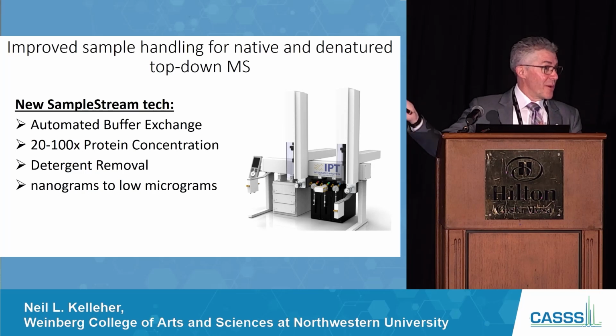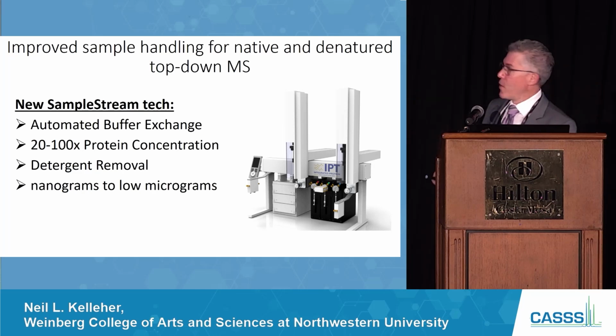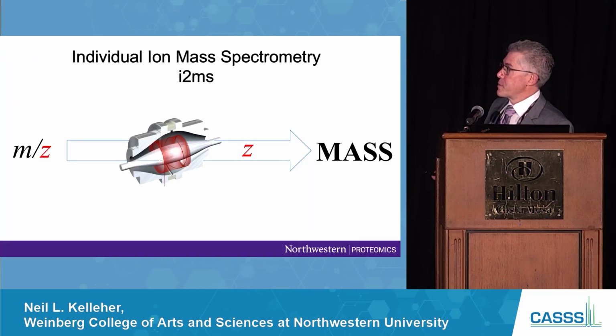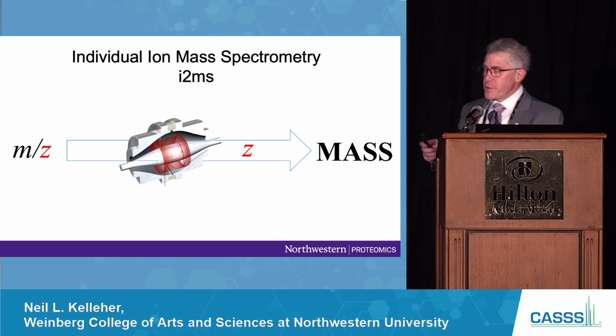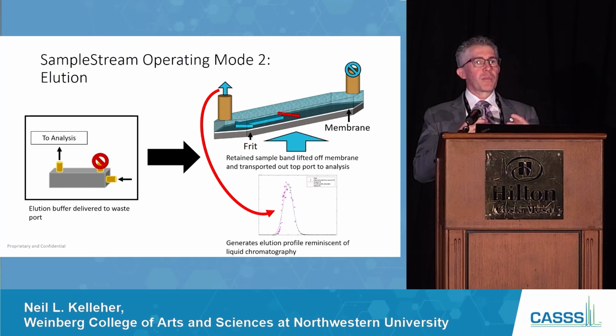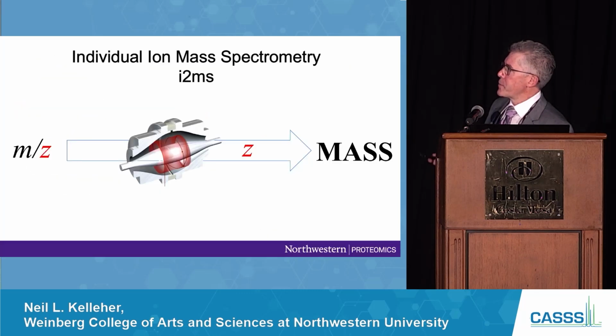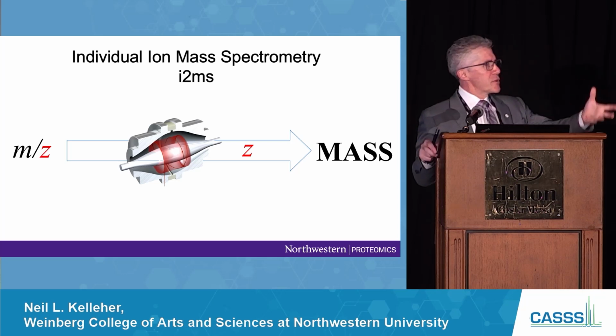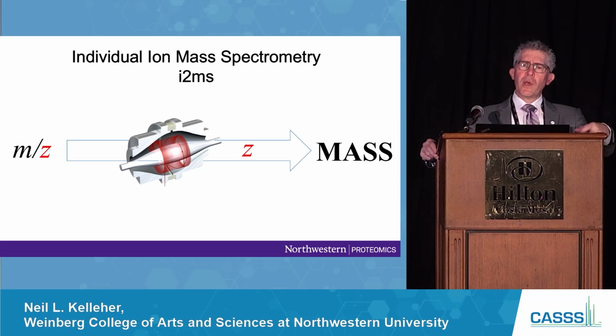This started in 2012, so this thing has come a long way since its beginning. Once this goes to the mass spectrometer, you get a peak there, right? The change I'm going to make is this new type of technology, the I2MS. I gave you a hint about it earlier: it's no longer a mass spectrometer. A mass spectrometer is actually a Thomsonometer.